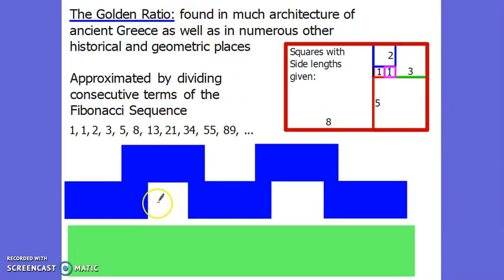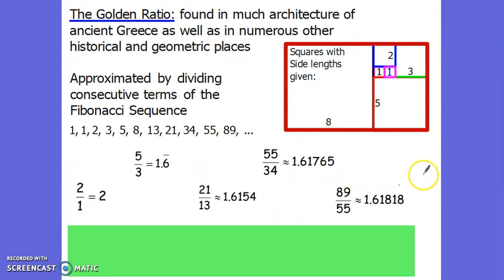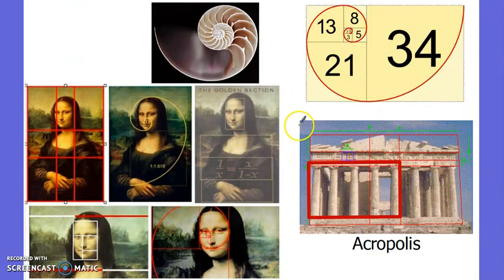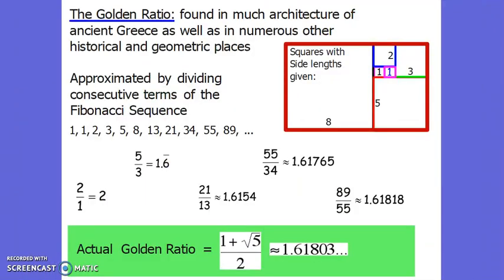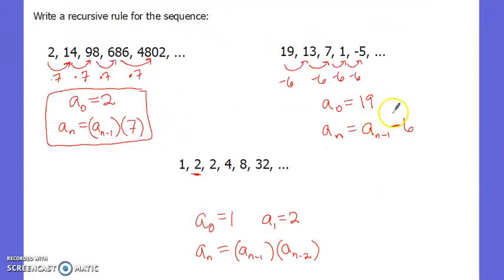Or there's also terms about the golden ratio. If we kind of divide the terms of the Fibonacci sequence, we zone in on this ratio called the golden ratio, and it has a lot to do with various different forms of art throughout history. So the Mona Lisa will be tied into it, a lot of Greek architecture is tied into it, nautilus shells, or it's found in nature a lot. Again, an incredible wealth of knowledge there, but feel free to look up the Fibonacci sequence online and learn much more about it. And again, you can also look up recursive sequences if you like.